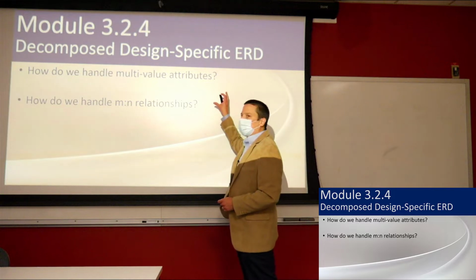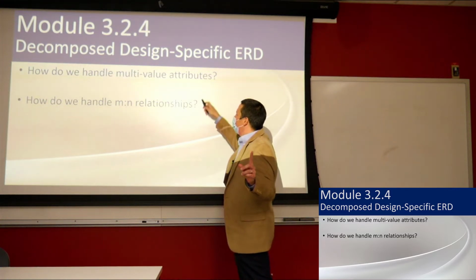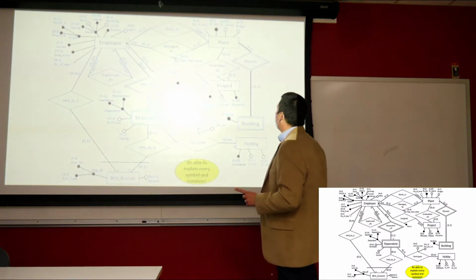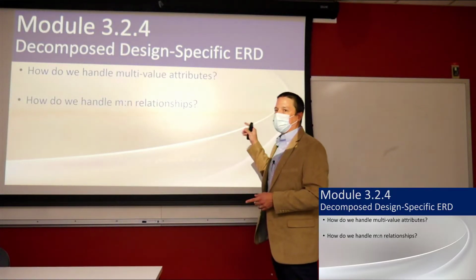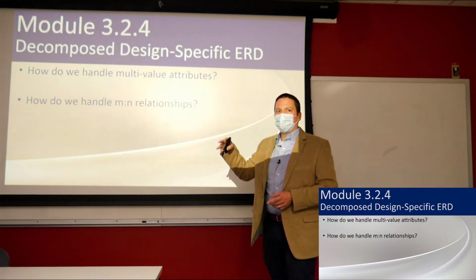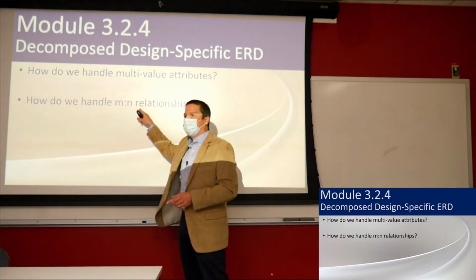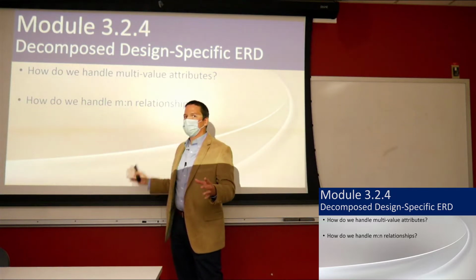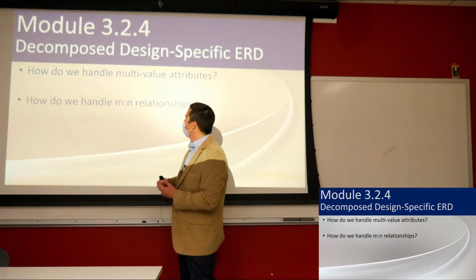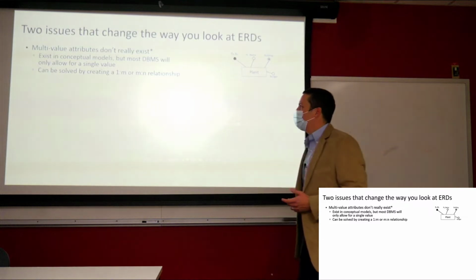In this module, we're going to address these 2 really weird things, these things that might shake you up a little bit on the inside. First being that multi-value attributes, as we have modeled them, oh, actually it's disappeared from here because I have the wrong symbols there. Multi-value attributes, as we've discussed them previously, don't really exist. It's not a thing that we can do in relational databases. And many-to-many relationships, and we've kind of foreshadowed this a little bit because we said many-to-many relationships are really just 2 one-to-many relationships coming together, aren't really something that we can create in our database. So we're going to look at how we address these 2 issues tonight.